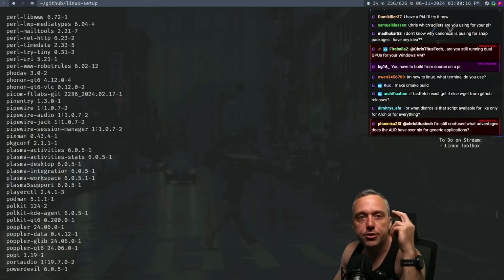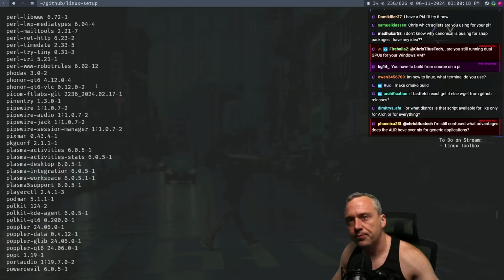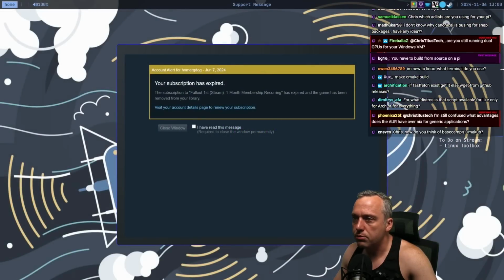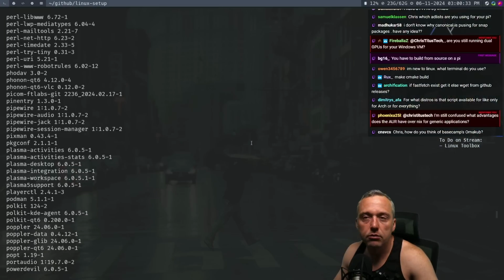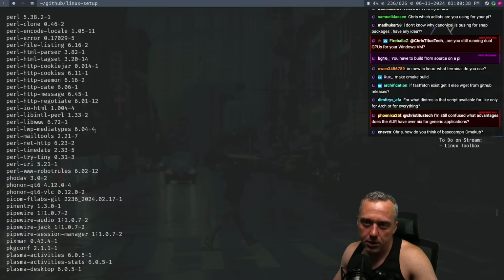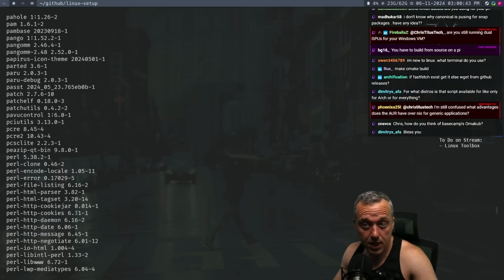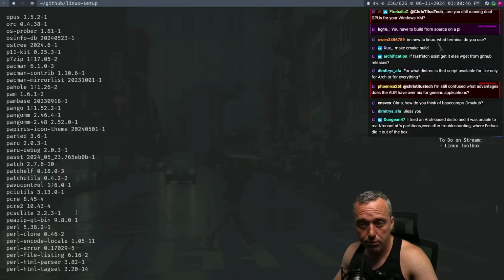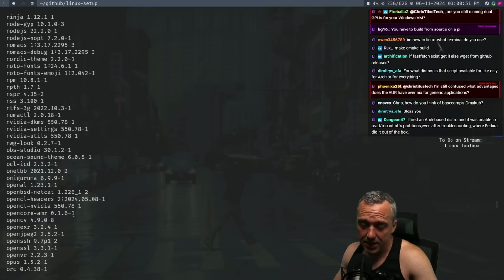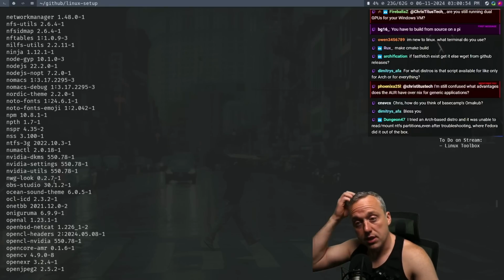Are you still running dual GPUs? Yes, I am. So I always have Windows ready to go on this one. Did Windows not launch? Oh, there it goes. Your subscription expired. Oh, no. Good to know. So yeah, always have Windows going. I know some people say that's a waste of resources and power. To you, I say, yes, it is. But man, is it nice. Whenever I need Windows, I can just pull it up with the press of a button. And there are times I like that, a lot of times, especially with the Windows utility being as big as it is now.